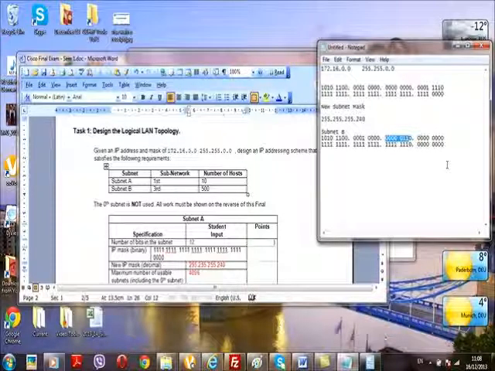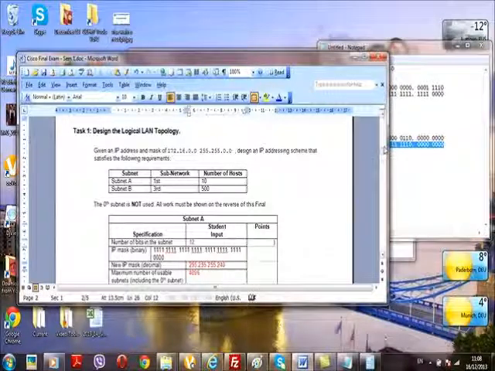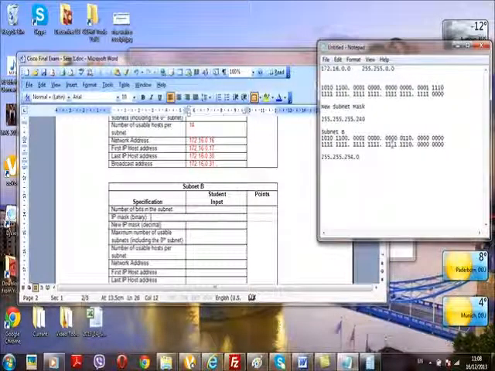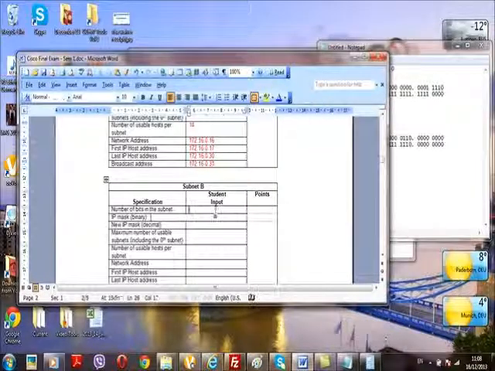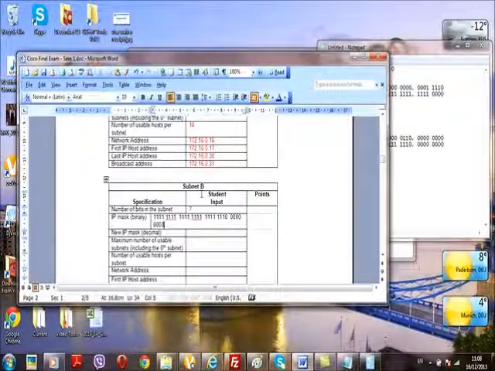Let's put it all in. First of all, the subnet mask. The new subnet mask is 255.255.254.0, because we leave out the last bit, and then .0. That's our new subnet mask. And so we can just highlight the one we've copied here in binary. Copy, and we go to our document here. And what's the first bits in the subnet? Can we see how many bits in the subnet? We've got 7 bits in the subnet. IP mask in binary. A new IP. So we've got 255.255.254.0. Maximum number of usable subnets, including the 0 subnet.